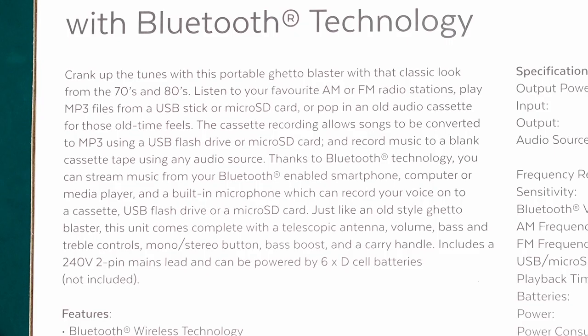The cassette recording allows songs to be converted to MP3 using a USB flash drive or micro SD card, and record music to a blank cassette using any audio source. So at least it lets you play back your old tapes or even archive them to a USB stick or SD card, and you could potentially even create new tapes from modern sources.